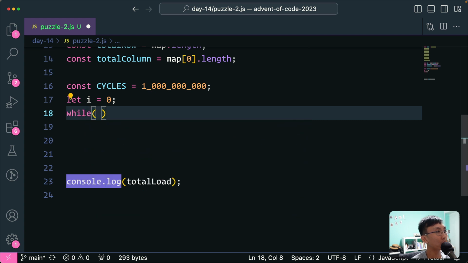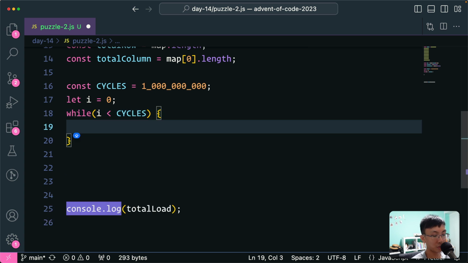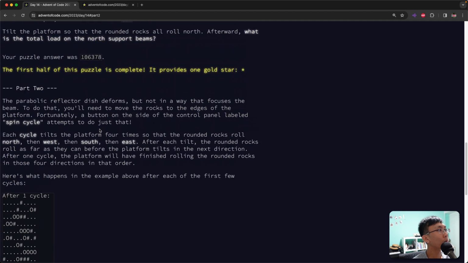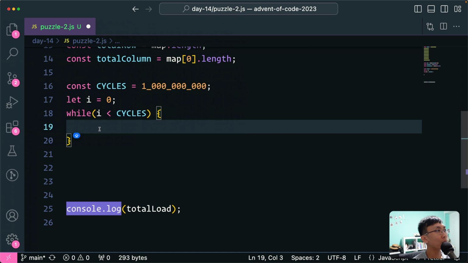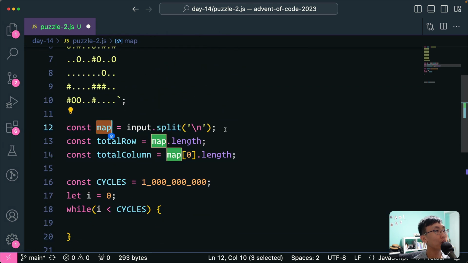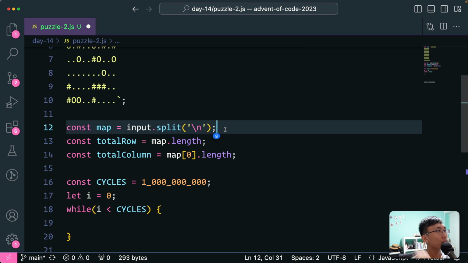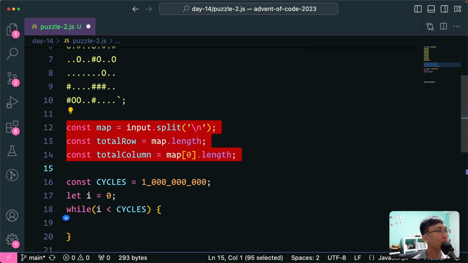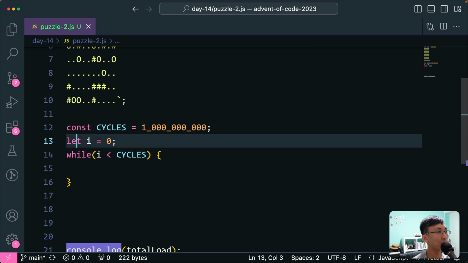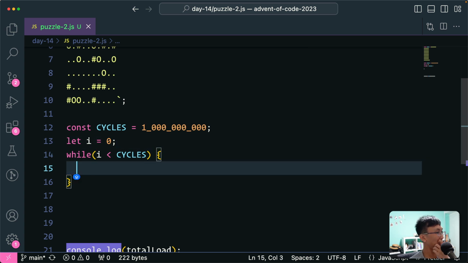While i is less than cycles, right? It's going to always be less than cycles. Then we are going to figure out the next cycle, right? So here, I'm not going to do this now. I think I'm going to have it this way.